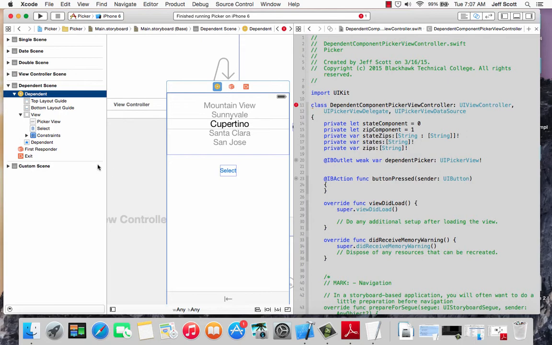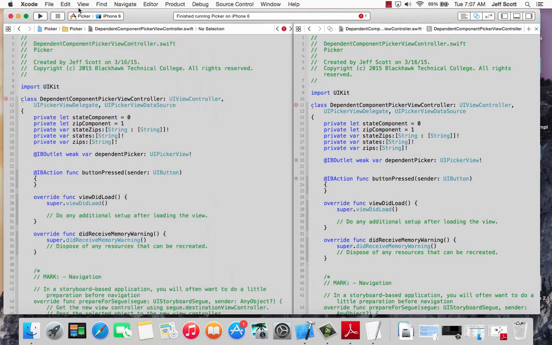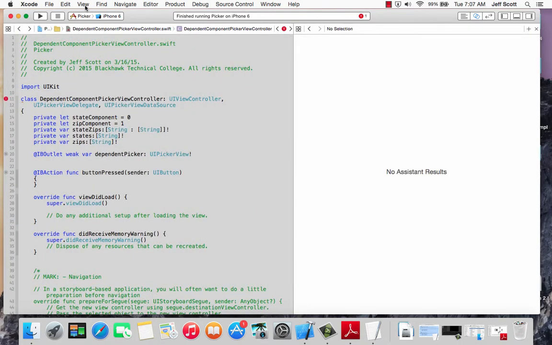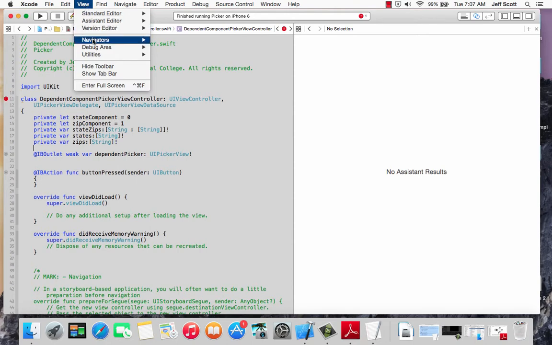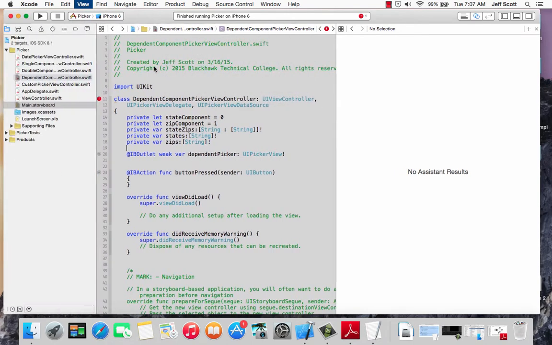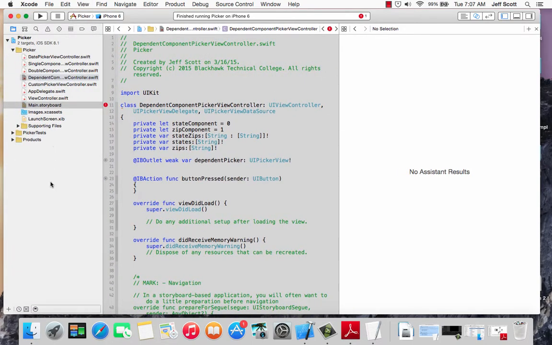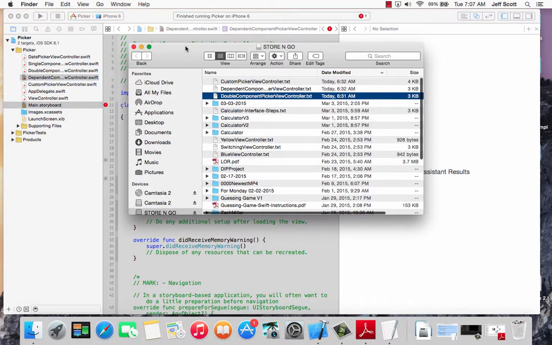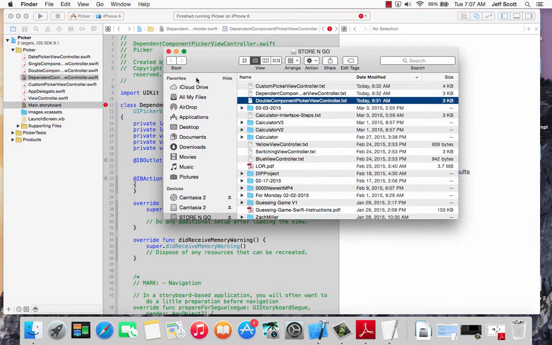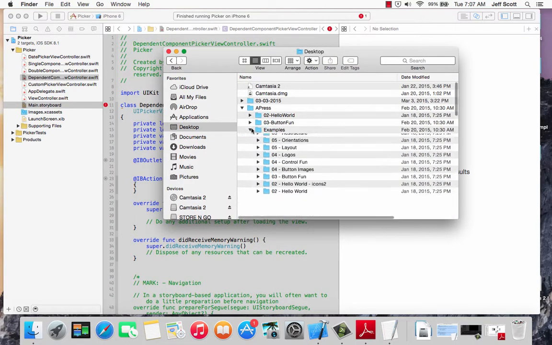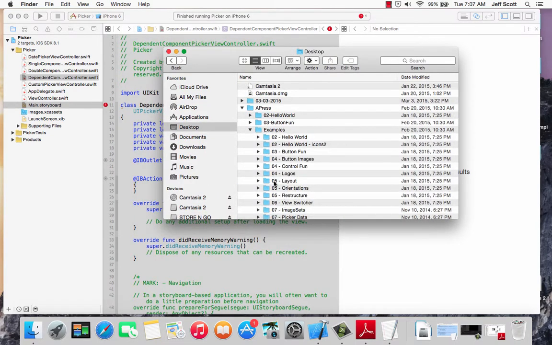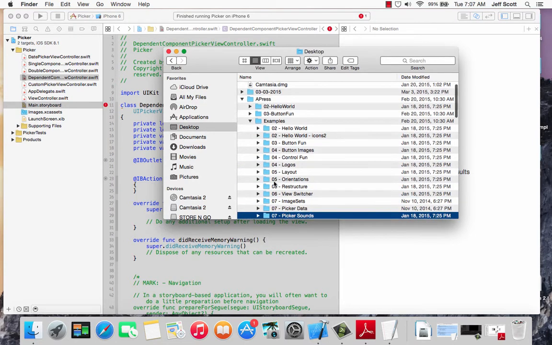So, first thing I want to do is come in here and view navigators, show my project navigator so I can have that. Alright, I want to come into Finder, desktop here, bring this stuff down a little.